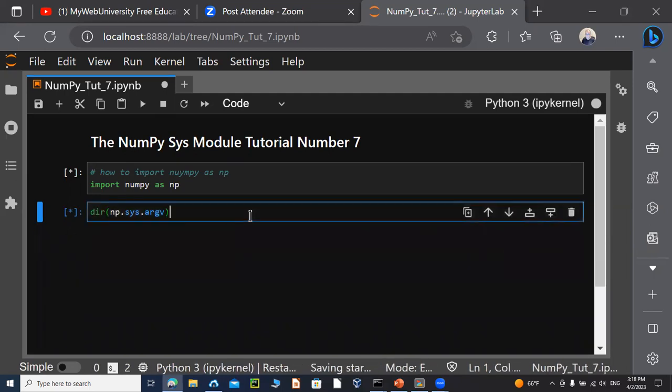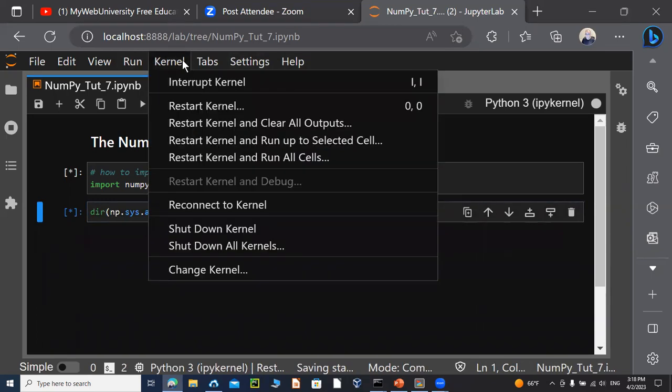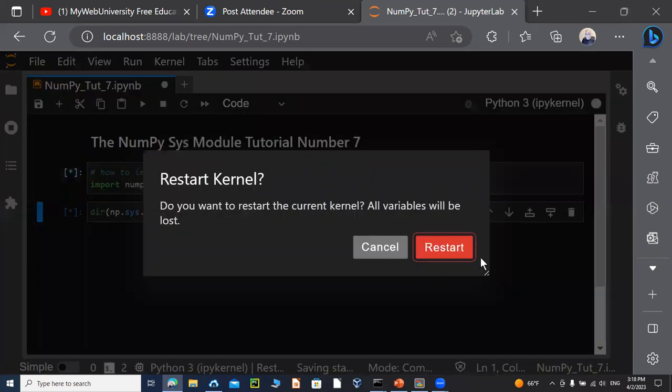So the interactive Python module is not going to show, so I have to do another restart of the kernel and run all cells.